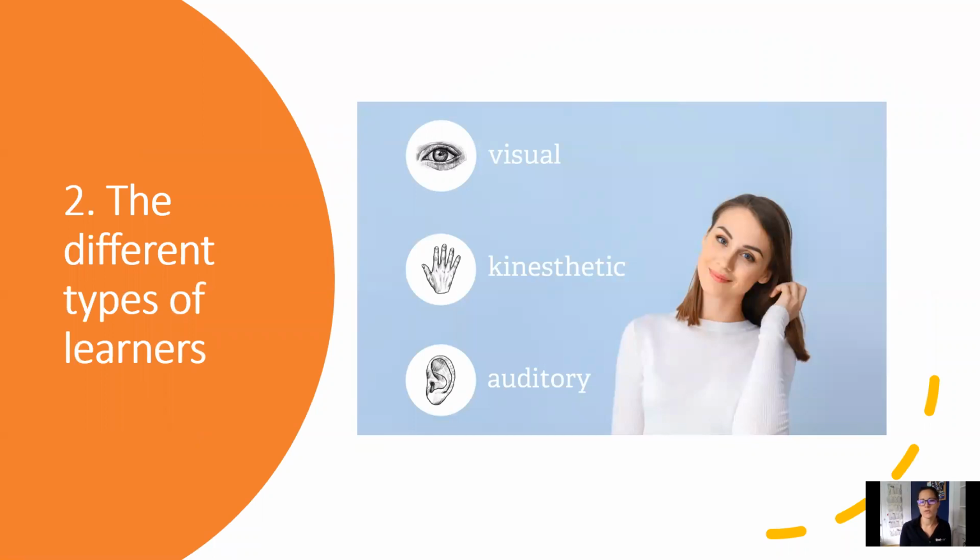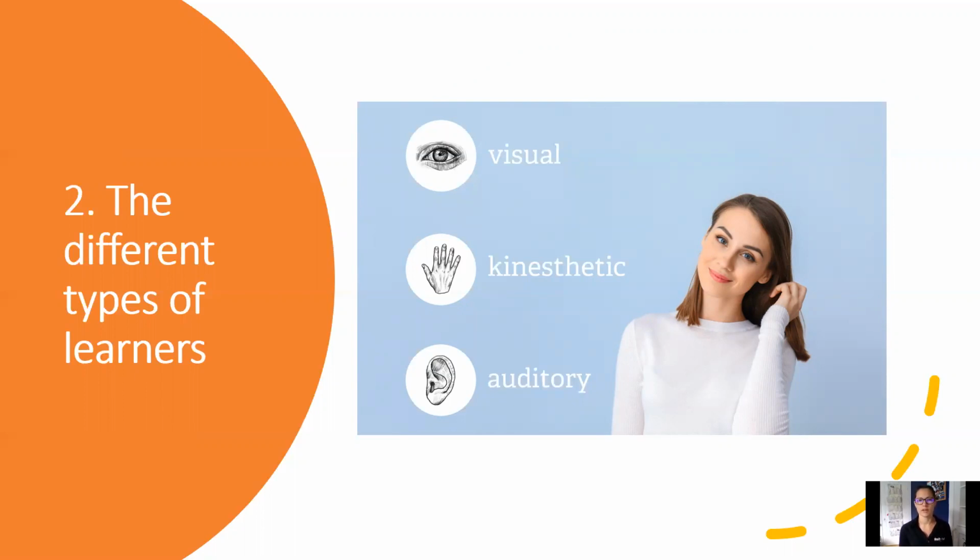So just a quick overview. There are 3 to 4 different types of learners depending on the studies. The first one is visual. Visual learners really love seeing information, graphs, relationships, image charts, all of those things. Then there are the kinesthetic learners. They are the ones that love hands-on activities, learning by doing.